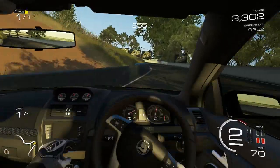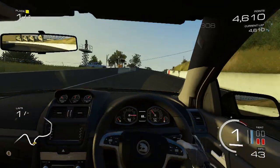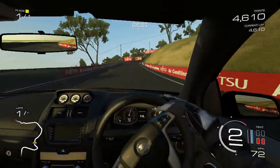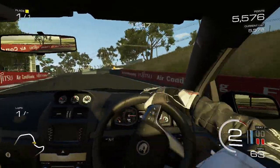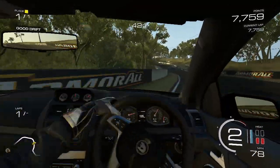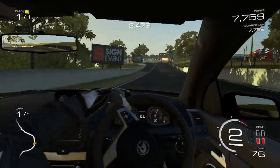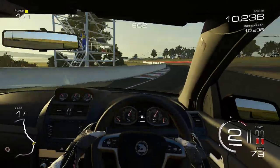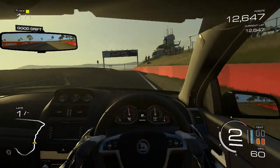Never done any points drifting here before, and I'm kind of scared of it because of the walls. They're so close. They feel like they're going to hit you at any time. Well, no, the walls don't hit you. You hit them. But sometimes when you hit them, it feels like they've hit you. It feels like the walls are out to get you sometimes when you're drifting, to be honest. Oh, transition it. Yes. Keep it going. I don't know the scoring zones here, because like I said, I've never drifted here before. I've raced here a bunch, but never points drifted, so I don't know where all the scoring zones for this track are.